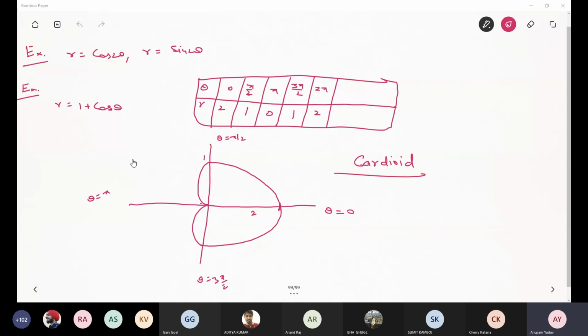You just check your textbook and try to practice few more examples. I already gave you r equals to cos 2 theta and r equals to sin 2 theta. ऐसे ही और भी example आप try कीजिए. Tomorrow we will learn how to evaluate the area using polar coordinates. Suppose इसी region के अंदर हमें area निकालना है cardioid के, तो वो area कितना होगा, how can we evaluate, that will see not tomorrow in the next lecture.